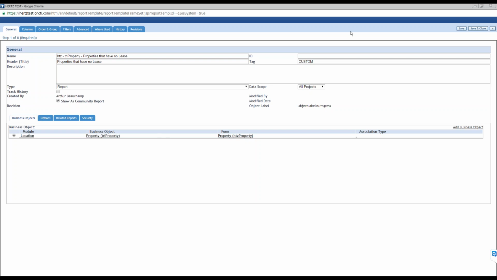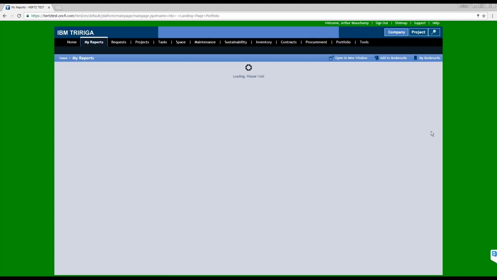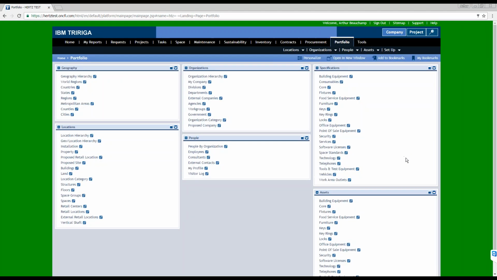So once again, we'll stick with the property here. We'll minimize the report now because we need to go find out the connection that property has to the lease. We will go find some properties under portfolio. I do apologize, I don't know everyone's access on here. If you have access to properties, this is where they are. And again, this is something we can give specifically for report builders security if we need to. So under portfolio, we can find properties under locations once again.